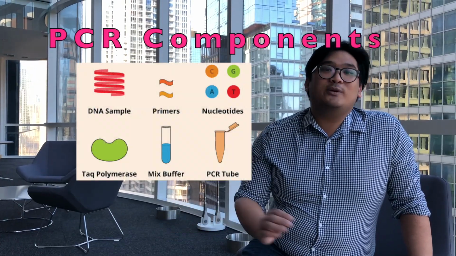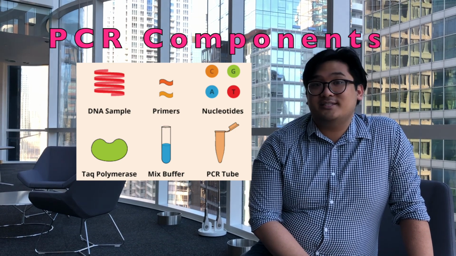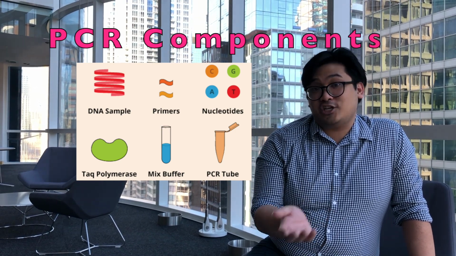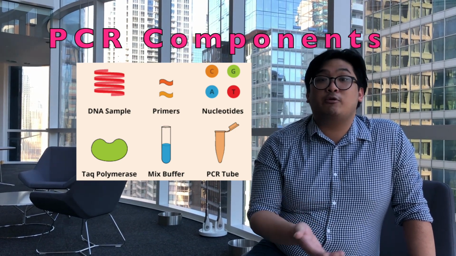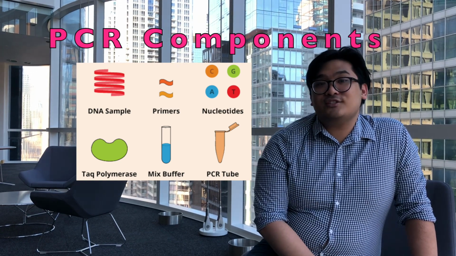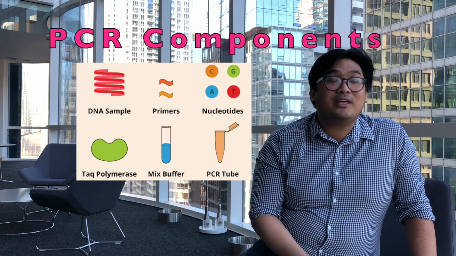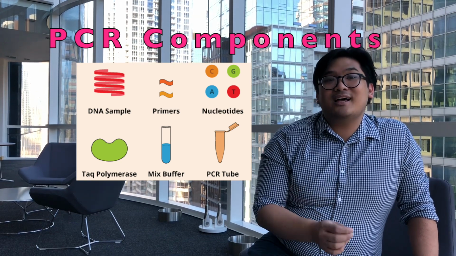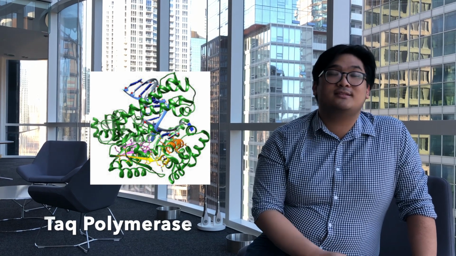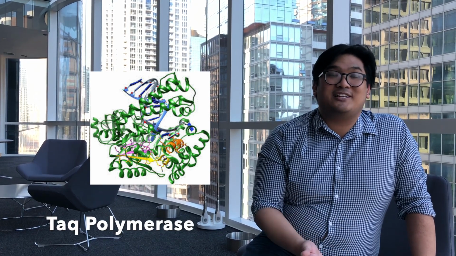On the screen, we see a variety of components that are required for a PCR reaction, many of which you'll actually be familiar with because they're required for DNA replication in vitro. In a buffered solution, we still need primers, deoxyribonucleotides, a template to copy, and some cofactors, as well as a special kind of DNA polymerase, a heat-stable DNA polymerase like Taq polymerase, which was isolated from a thermophilic bacterium like Thermus aquaticus. Higher temperatures increase the yield of the reaction, as non-specific products, such as primer duplexes, were less likely to occur.